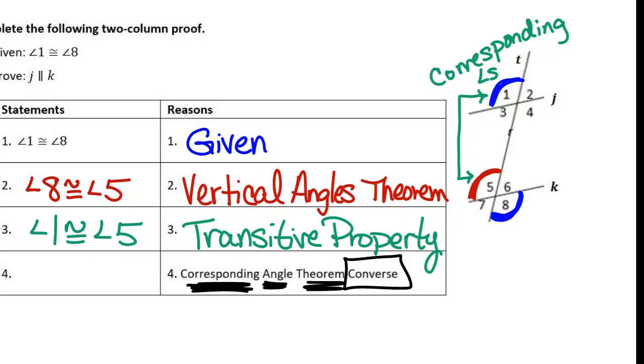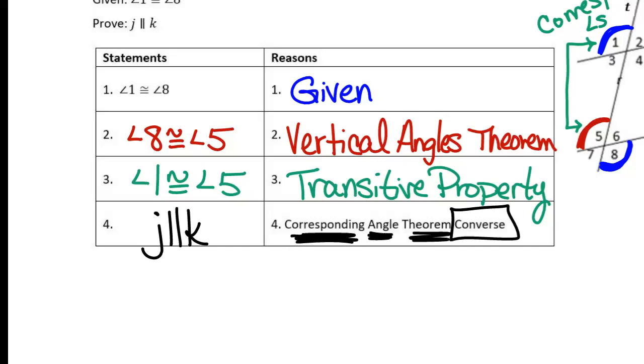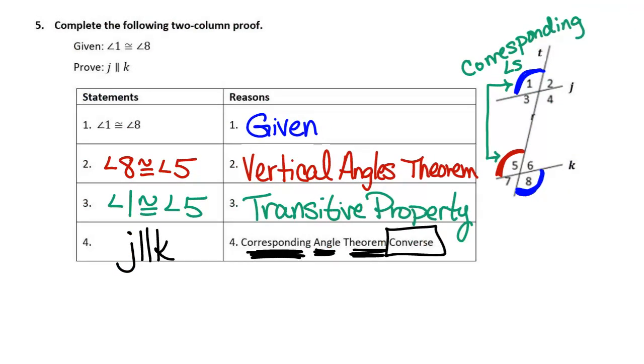So if those two angles are the same size, that automatically means that there are two lines that are parallel. Which two lines would have to be parallel? J and K. So line J is parallel to line K by the corresponding angle theorem. Those are corresponding angles. And it's the converse because we just made a statement about lines being parallel. If we make a statement about lines being parallel, then we've used a converse. Yes. What else would you guys like to see? Number 6, absolutely.